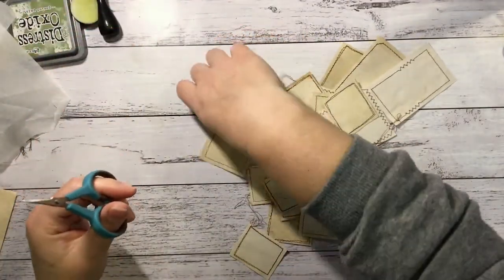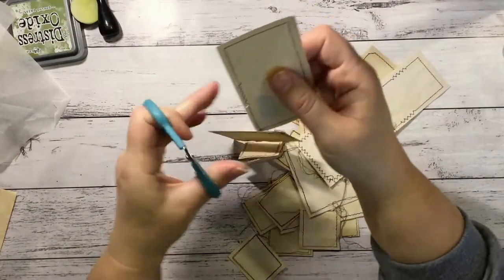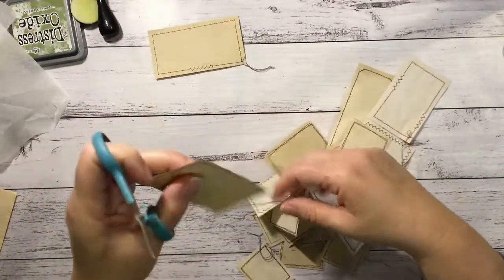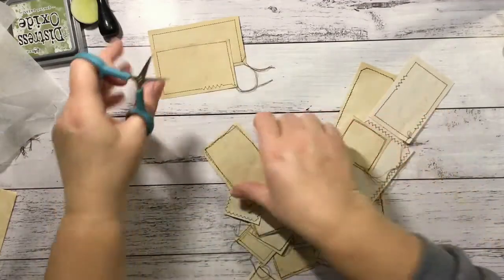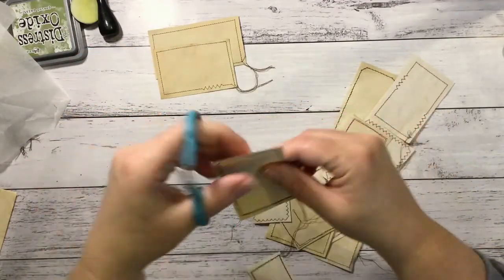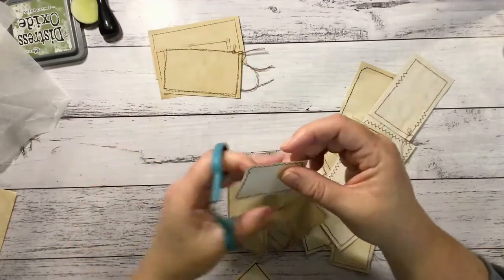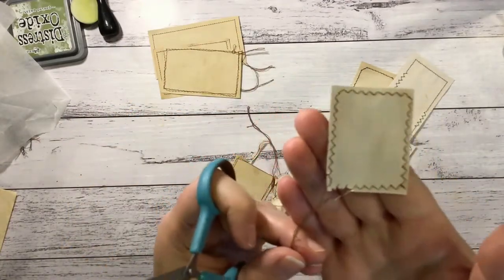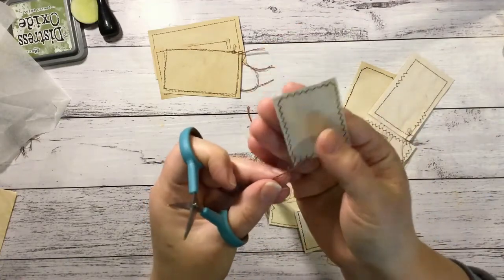Here I am again with my big kerfuffle of journaling spots and stuff. I've got to cut all of these apart. I'll leave tails and then decide whether I want them on or off when I decide where I'm putting them.